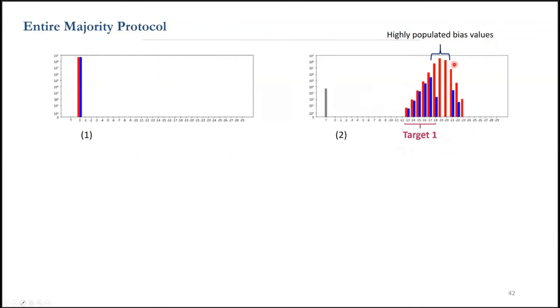Remember that this is a log plot and there are many majority agents here. So in the remaining phases, we focus on eliminating the remaining blue minorities while preserving the invariant of the biases sum to keep probability 1 correctness.